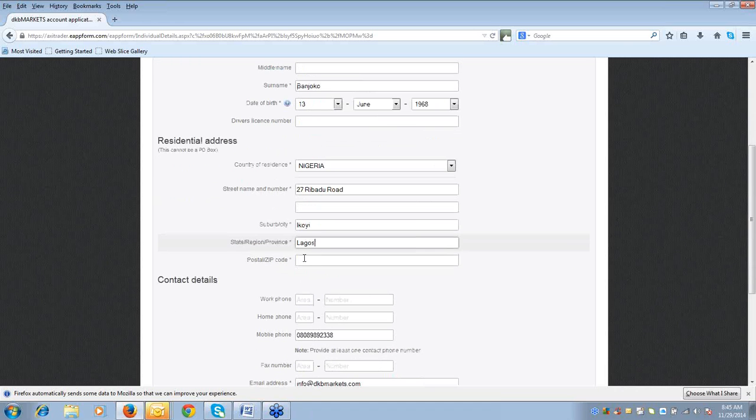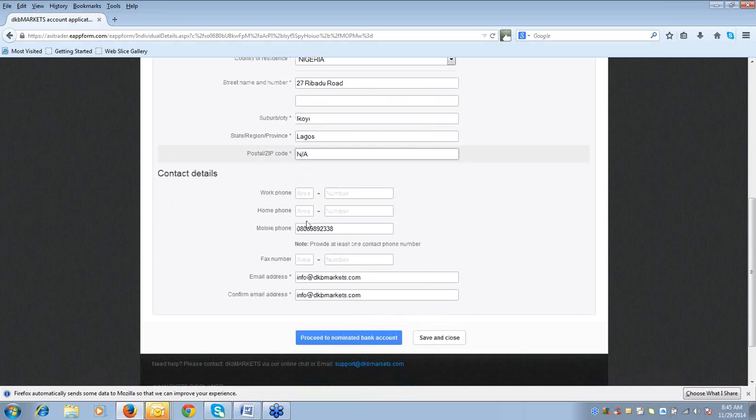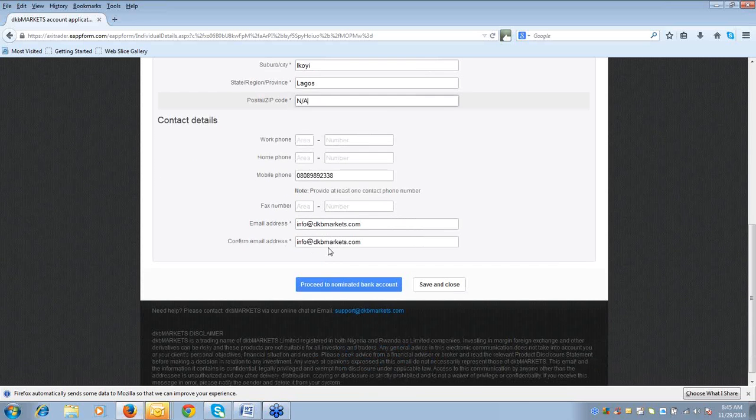Obviously, we don't have postal codes or zip codes in Nigeria, so you can just put not applicable. And then your contact details, again, that would have been populated with the number you provided before, and your email address would have been populated with what you provided before.